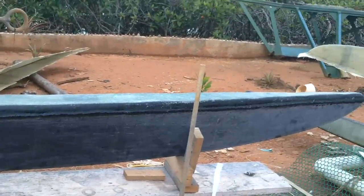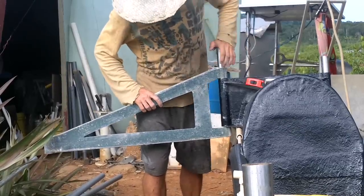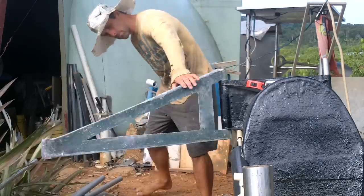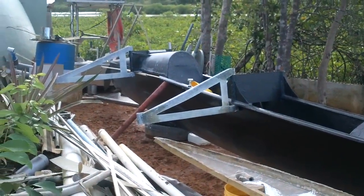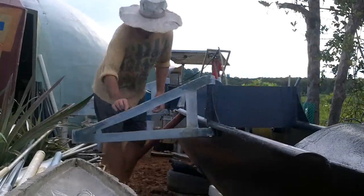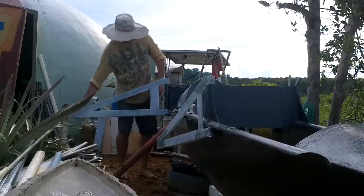I got these guys covered with an extra layer of fiberglass on top too, since it was only two layers thick. And I put some extra over the hole where I stuffed all the styrofoam in. So this should all be airtight now, totally sealed, and stuffed with styrofoam. I had to cut this one and spread it a little and re-fiberglass over it in a couple spots to get it to match that one. Those things look excellent — nice and strong. I could pick up a whole boat with that, no problem.